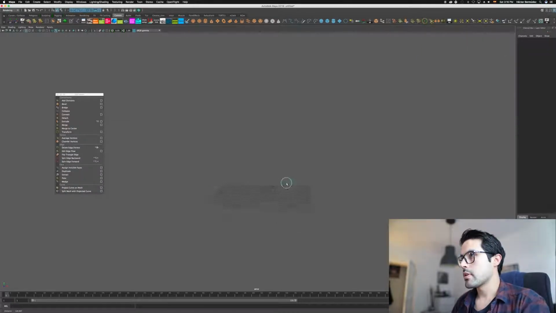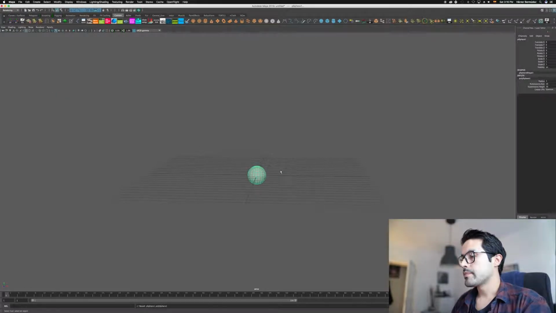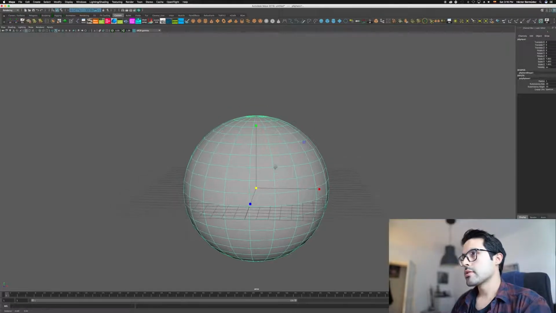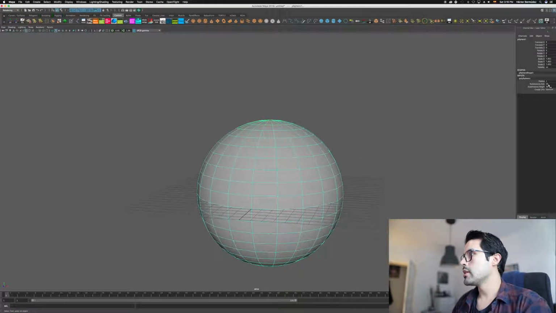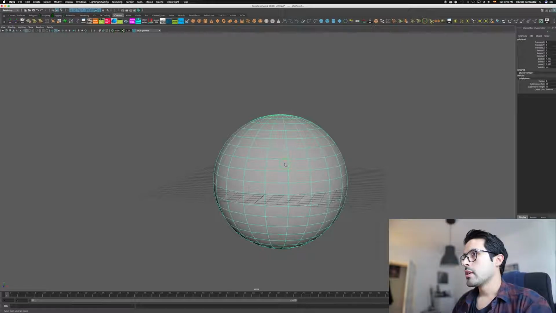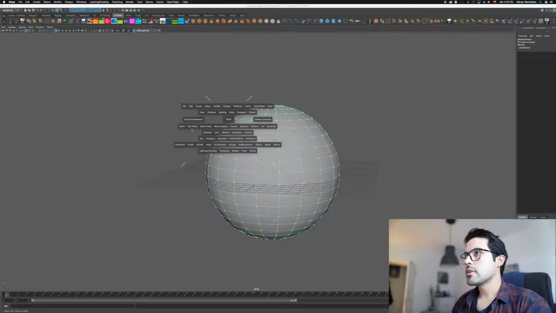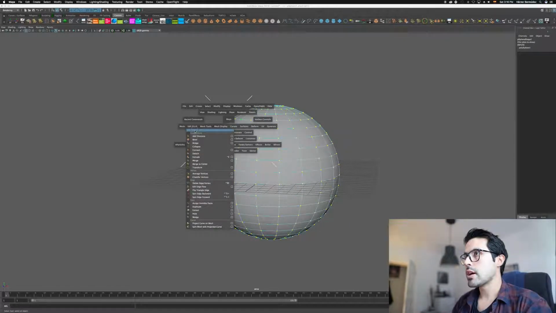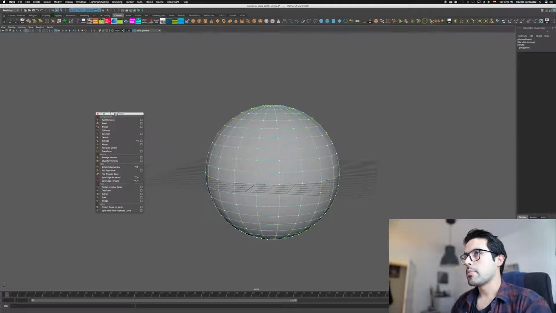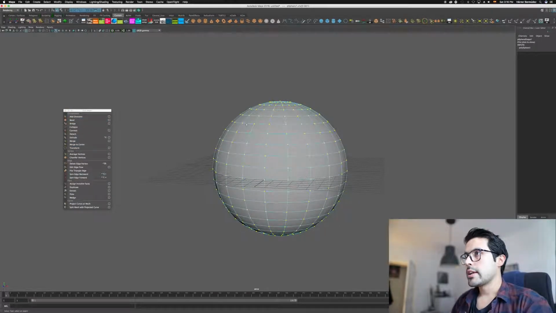So first step, we will create a sphere. Right now I will just leave it as default, 20 subdivisions in each axis. I will not modify this right now. What you want to do next is select all the vertex on your sphere, open this menu, Edit Mesh. If you click on this little line, the menu will stay in a pop-up window. I will just leave it here because we will be using it quite often.